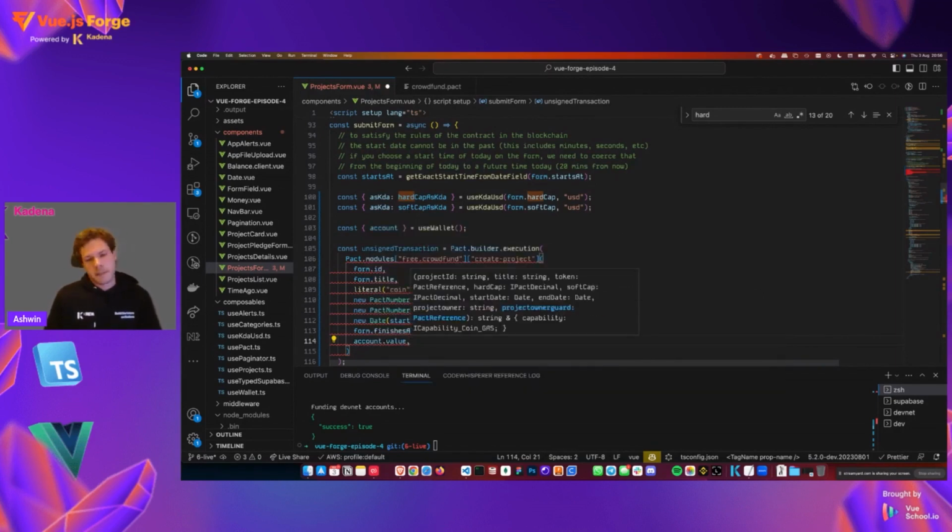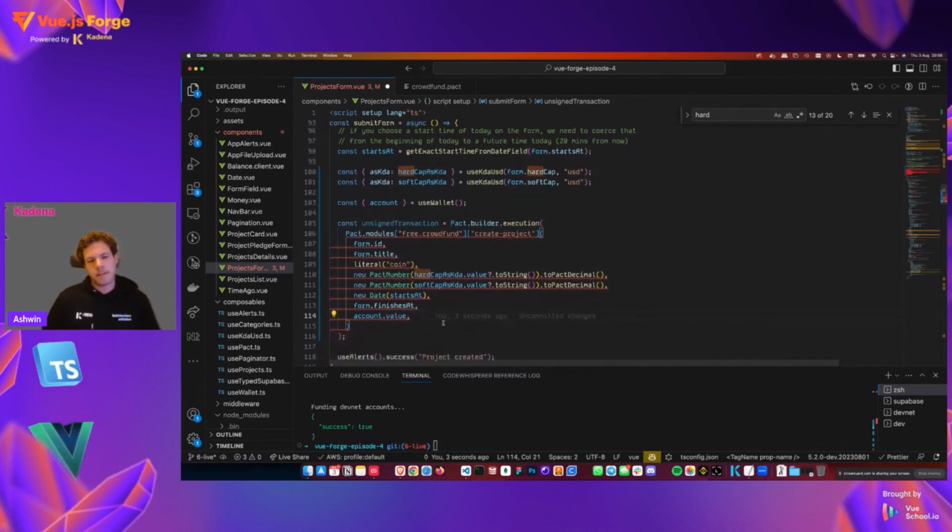Next one is an interesting one. It's called a guard. And what this does, this will prevent some functions from being called. So we're creating this project, and we want to make sure that only we, as the creator of this project, can do certain things, such as canceling the project or setting it finished or whatever. We don't want anybody to be able to alter this.